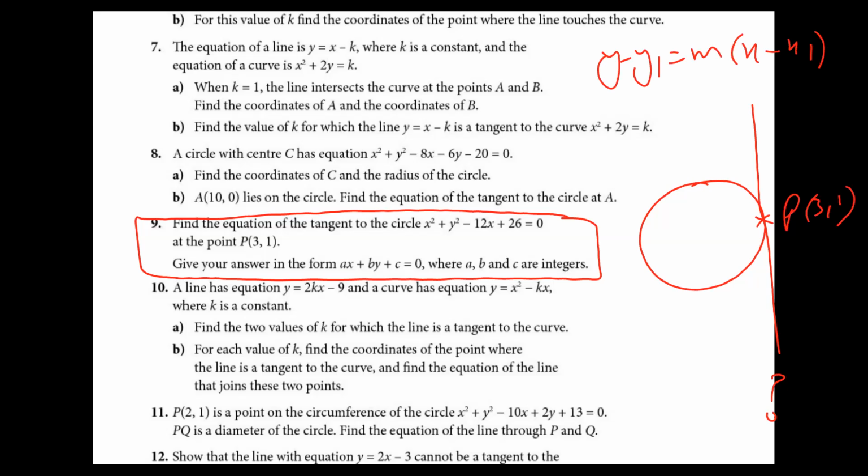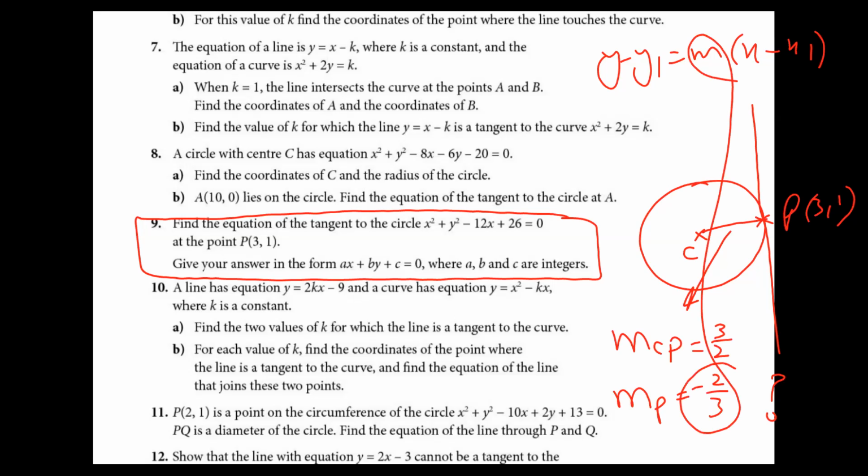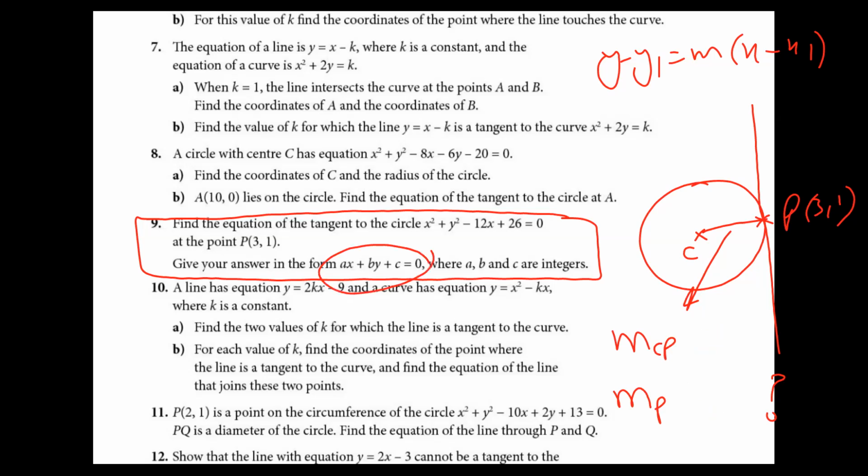So Muhammad, what is the formula? This one. So x1, y1 we have, but the gradient of the line I don't have. How to find the gradient? Two techniques are there. Either we differentiate the circle equation, which is hard in your syllabus because x squared and y are mixed up. Second technique, find the center of the circle, which you know, and find the gradient of CP, and then find the gradient of the perpendicular. Perpendicular, you know, is the negative reciprocal. For example, 3 by 2 becomes negative 2 by 3. So keep this here. Muhammad, did you get the idea? Yes, I got it. So go ahead, all of you, complete this question and send it to me fast.